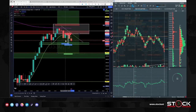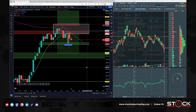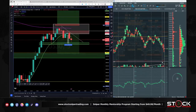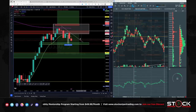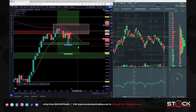Down into here is about 20, 22, 25 pips in there. But remember, it's coming down to a green box, okay? And it's going to be an hourly switch up in 3 minutes. So this is where you got to watch what's going on, okay? Where are those bids now? Did they get pulled out of the market? Where are they, okay? They got pulled. So let's see if offers can continue to come down. Remember, 2 p.m., okay? I want to make it clear to everybody. It's an hourly candle. It can switch up everything, okay?